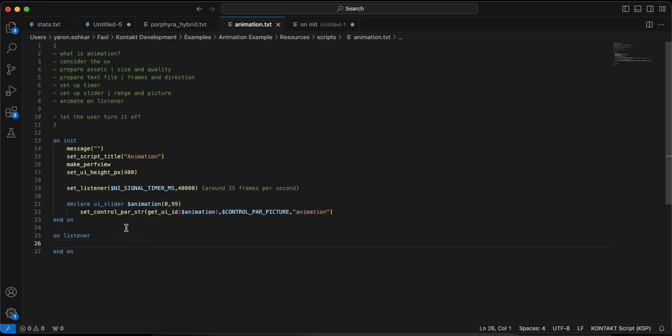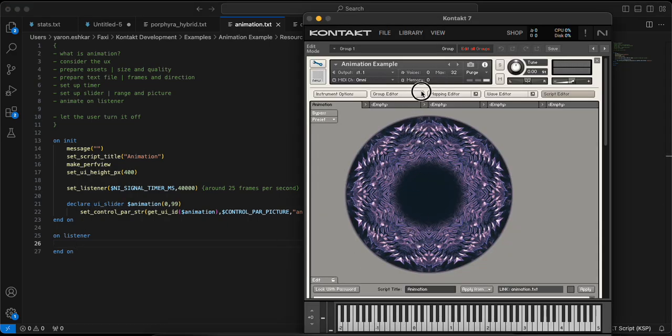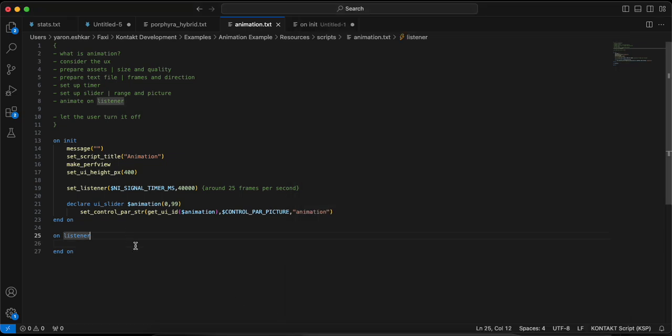So let's think about it for a second. We have the slider. Right now it's on the 0 frame. And if you see, I'm moving it with the mouse. It's actually a knob. So it is actually moving the frames like a knob, like it should. But we want it to move when the listener comes in, and it's going to go really fast, right? It's an animation. And we want just this slider to move, but we want it to also loop back, right? It's an animation. So the whole point is that it's looping and that it continues to go on seamlessly. So we need to know that once we reach the maximum, we need to go back to the minimum.